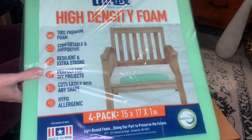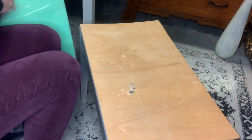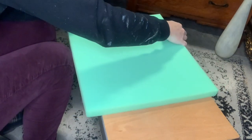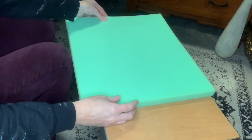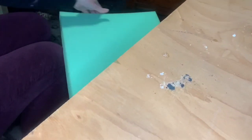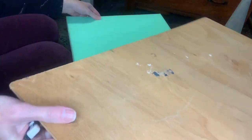So I picked up this foam. It's just high density foam. We're doing the easiest job ever. This is not anything crazy. This is just super, super beginner friendly. I am using minimal products and just getting it done.